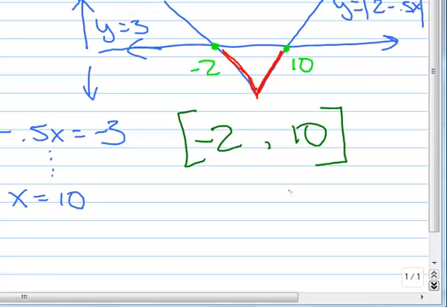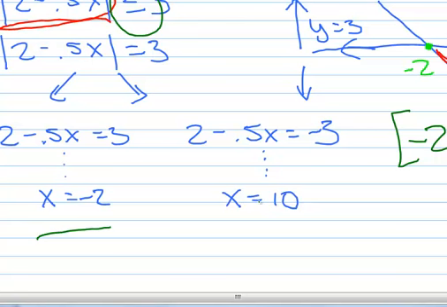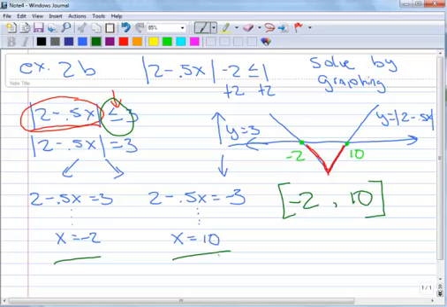And that's how you solve an absolute value inequality: first setting it equal, coming up with these boundary values, I call them sometimes, or you can call them intersection points, and then drawing yourself this little mini graph sketch right here. Shade in the part of the absolute value that solves the inequality, and then you're ready to write the solution in interval notation.